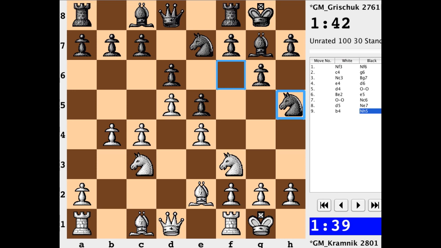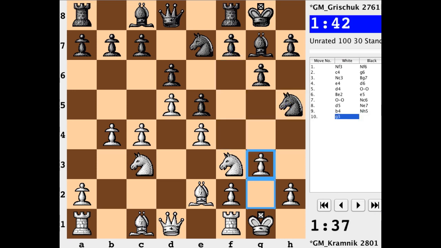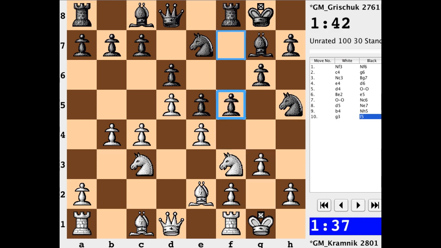It is instead knight h5, again f5, as well as the knight eyeing f4. That is ruled out with g3, and now immediately striking at the white center. This move can be summarized as follows. Black is saying, I am content with giving white the bishop pair, and I am going to be able to corral a pawn that is passed on the e6 square.